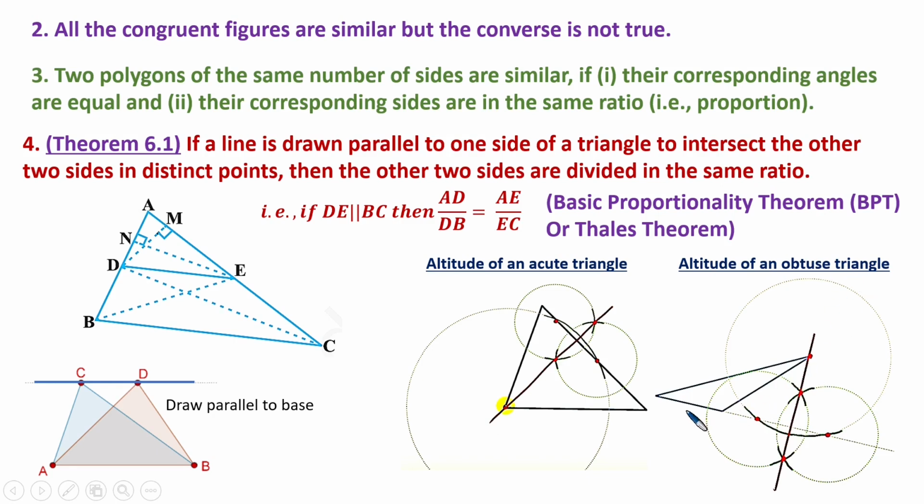For the altitude of an obtuse triangle, you extend this line here, and from this point, because you want to draw the altitude, the height of this triangle, altitude means the height. So from this point you cut this line, draw an arc and get 2 points, and once you have these 2 points, you can draw a perpendicular bisector here similarly to what I did here. You take this point and draw one arc from here, same distance, same radius, and take another one. If you take a distance smaller than the midpoint, you will not get an intersection point. So you have to make it slightly bigger, and once you make it bigger, you can go up to here, and this line will fall.